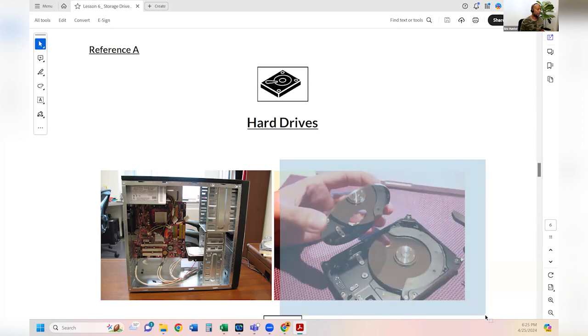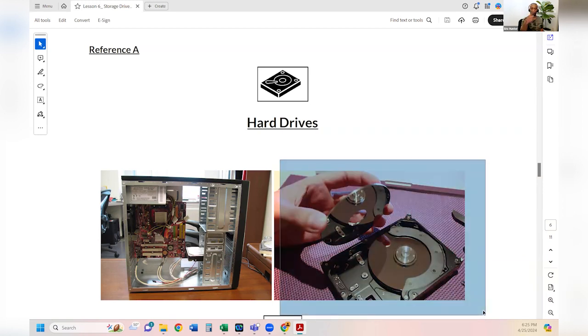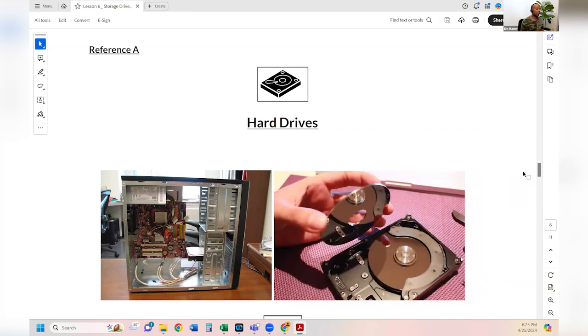It's just a disk that spins really fast, and that is your hard drive. The advantage is that a large hard drive on a big computer can hold a lot of information. It does have a limit, though, and it can break, right? So you often want to back up things that are on your hard drive. And a laptop hard drive would have less storage than a larger desktop computer hard drive.